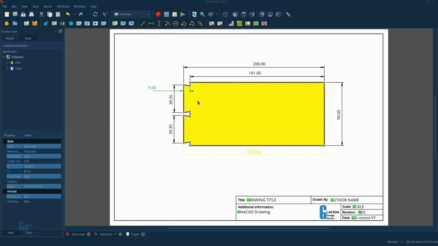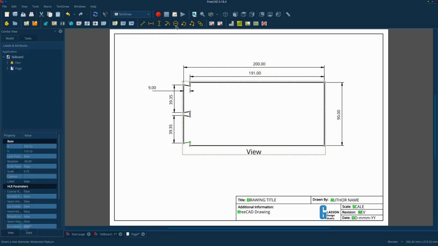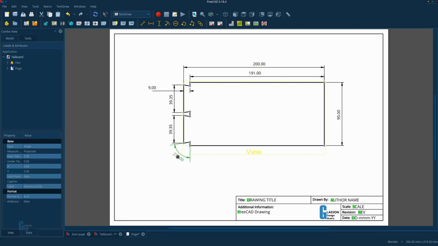The last thing we're going to do is dimension the dovetail angle. We'll just use one of the half pins for that. So we select the two sides and then select the angle. In this case, you can see that it's gone around the outside, which is not really what I want. So I grab the dimension, drag it across the other way until I get it to the position I want, let it go, and it resets.